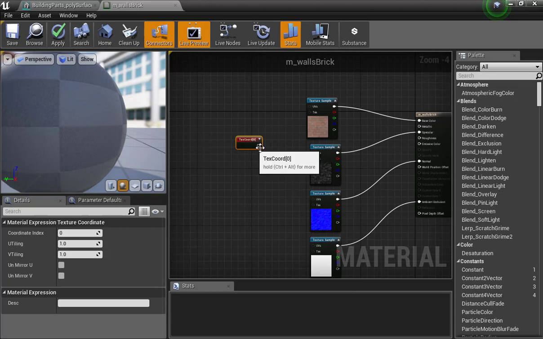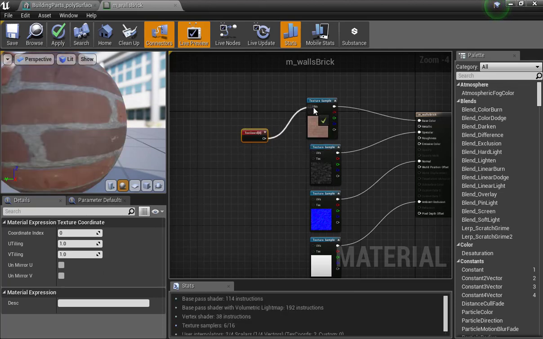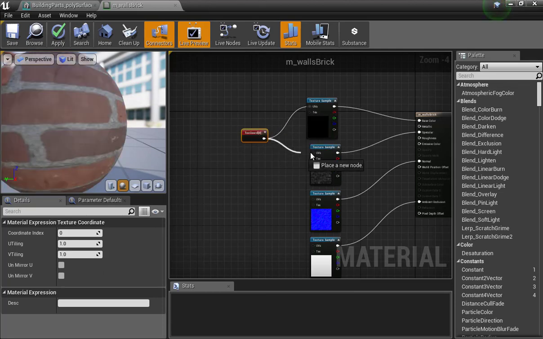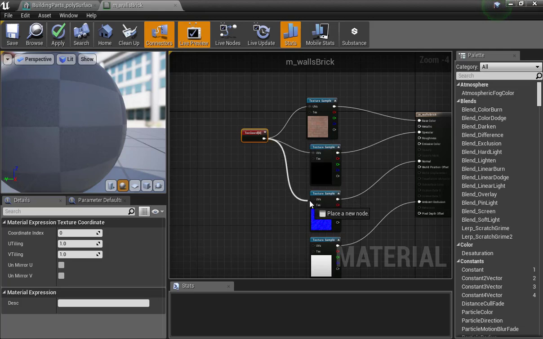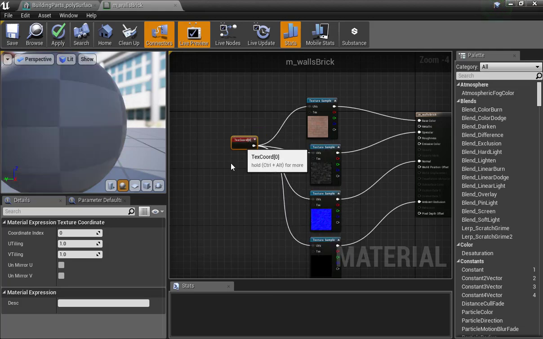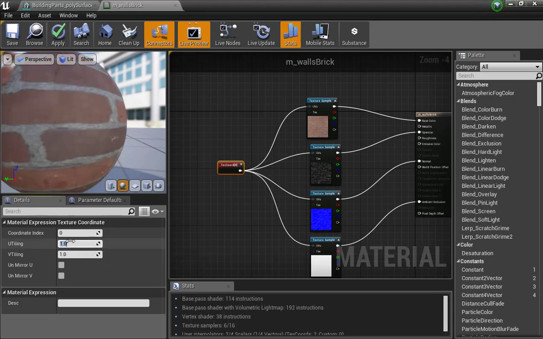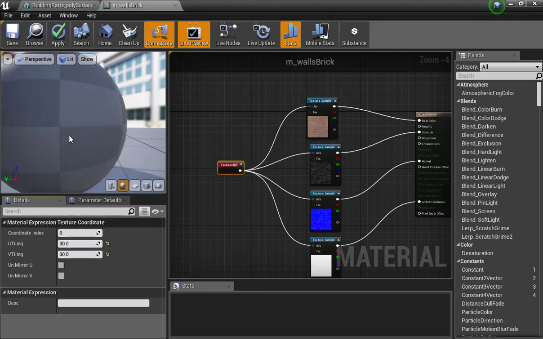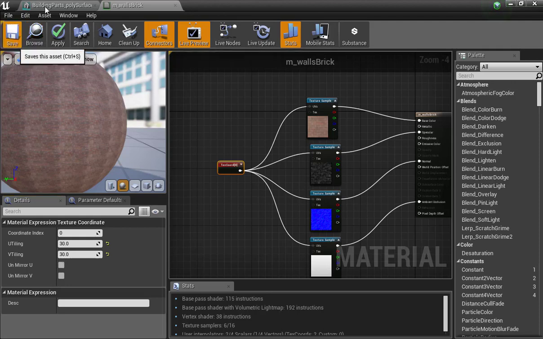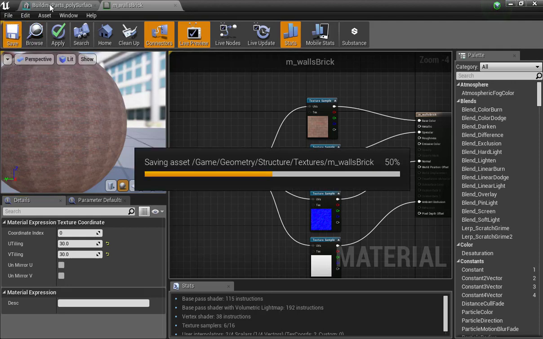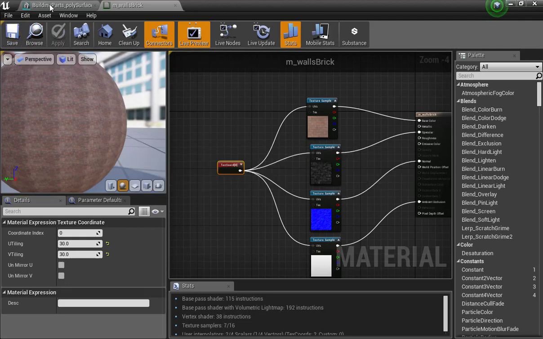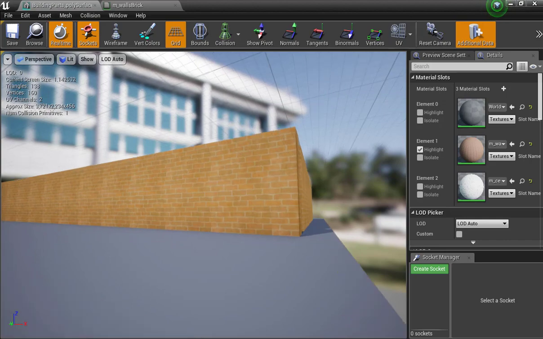So we'll go to texture coordinates, and I'm going to drag this onto each one. I don't need a new one for each of these. I can use this same one in each of those. And so now this can be, let's say, 30 and 30. I'll need more for sure. No, actually 30 and 30 is pretty good.